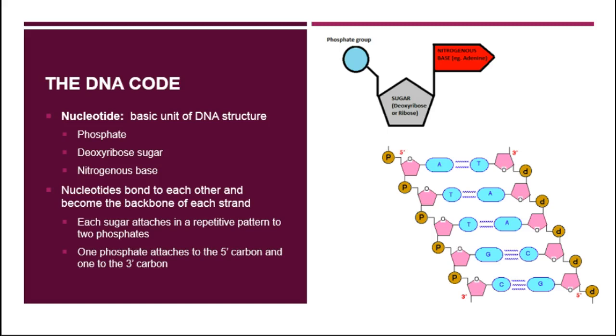If you take organic chemistry or biochemistry, you'll learn a little bit more about this, but when we're talking about structures that have a ring of carbons, those carbons are numbered, and that helps us to identify where bonds are occurring. So the number 1 carbon is the carbon that is bound to the nitrogenous base, and then you proceed around the ring in a clockwise direction. So that's how we get to the 3' and the 5' carbon, is by counting the carbons in the ring going clockwise.